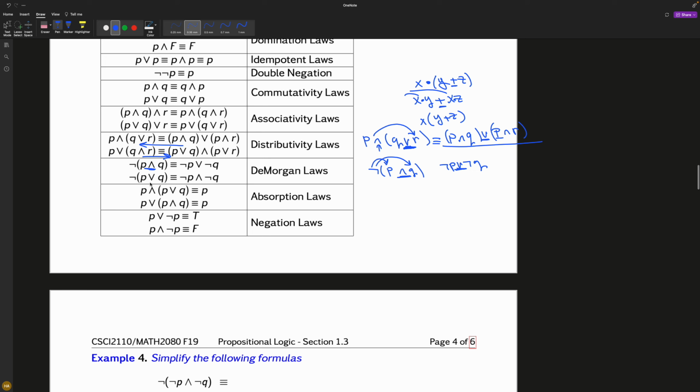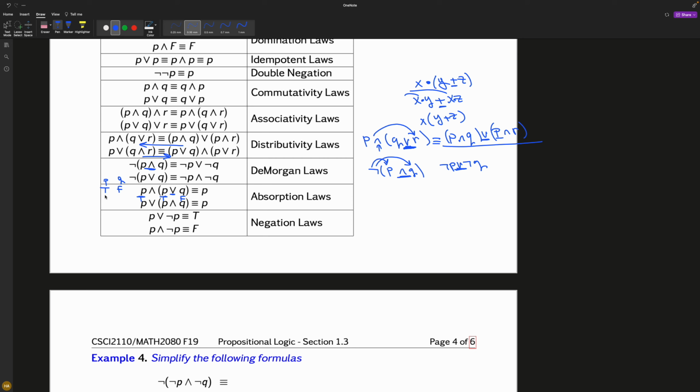Absorption law basically says, what's the best way I can explain absorption law? I would say true or false. That's probably the best way. As you can see here, what I'm saying is P and (P or Q). But here, let's assume P is true and Q is false. So this will turn into true, right? So that's our first side. This second side, what does it give? This is true and this is false. But since this is an OR, this will turn true. So therefore, P is true and true.